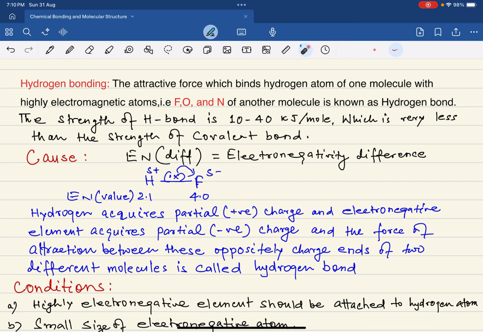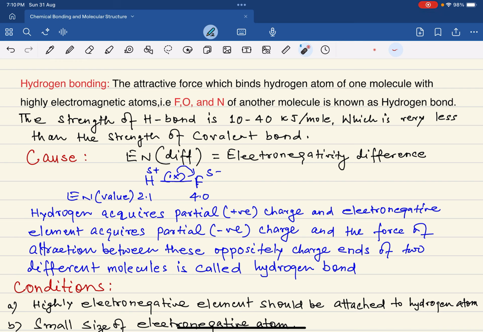Hydrogen bond basically depends upon dipole-dipole interaction. The magnitude of dipole-dipole interaction is directly proportional to polarity. So if two polar molecules are present, then dipole-dipole interaction takes place. And covalent bonding involves actual sharing of electrons. The strength of covalent bond is high, but the strength of hydrogen bond is very small, since no proper bond is formed. Hydrogen bond is represented by a dotted line.